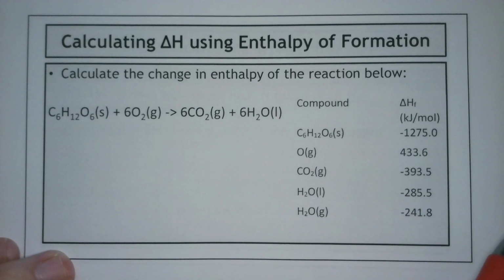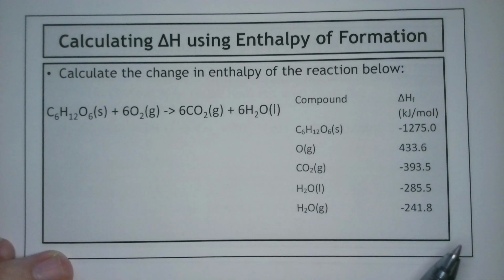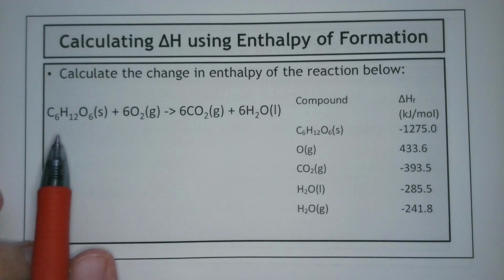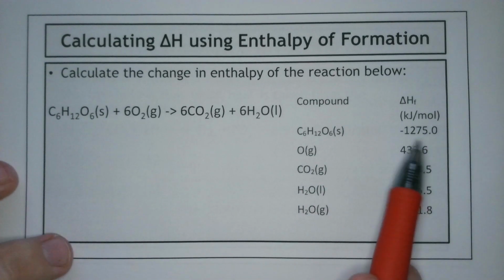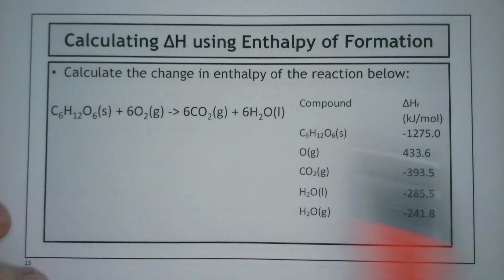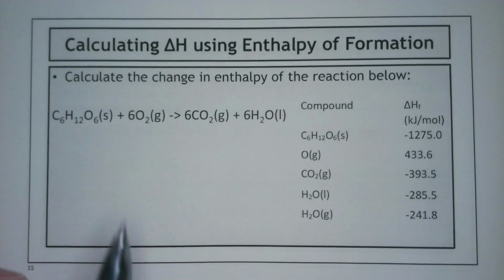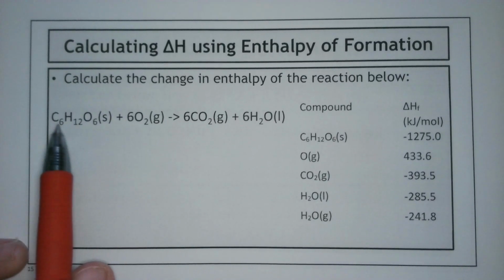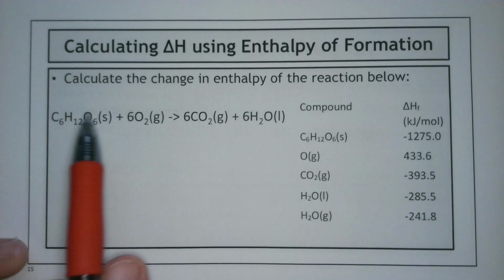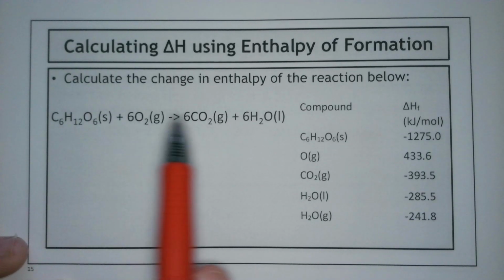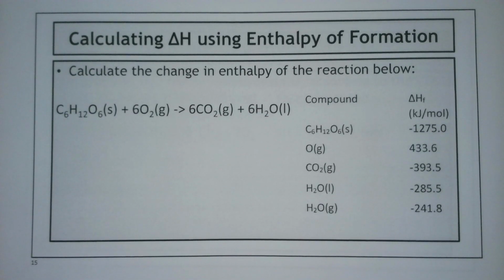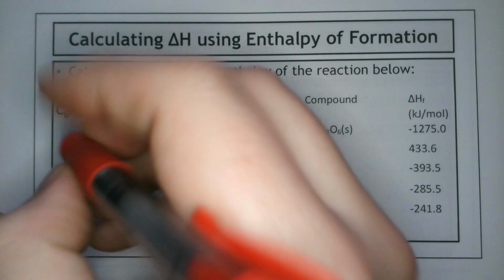Now, this allows you to do a shortcut if you look at a whole reaction. Just by comparing the enthalpies of formation, I don't have to break these molecules into their individual bonds. So you could solve this problem looking at a bond table of how much energy a CH bond has, how much energy a CO bond has, how much energy 6 O2 bonds have, and draw their Lewis structures and add it all up that way, but that is miserable, and it would take you an hour to do it for this problem. So instead, what you can do is this shortcut.